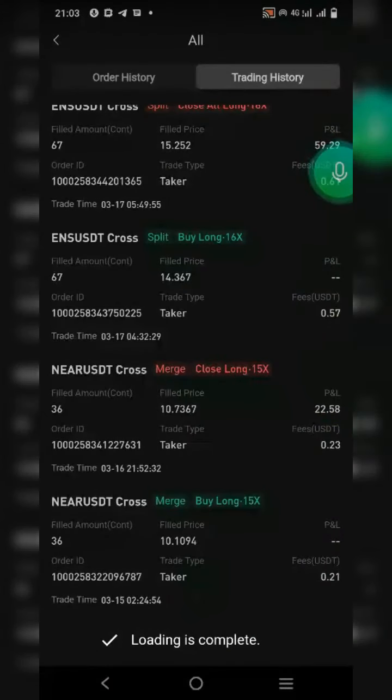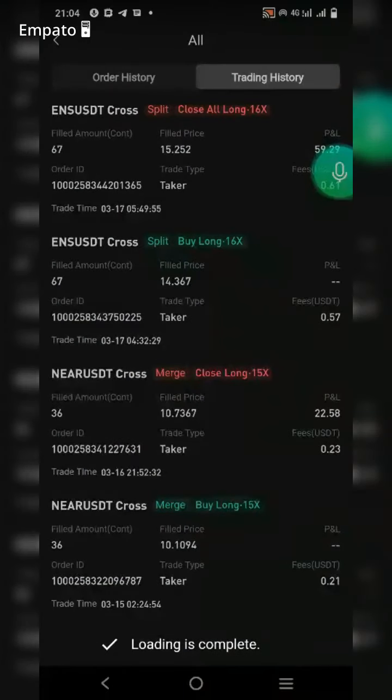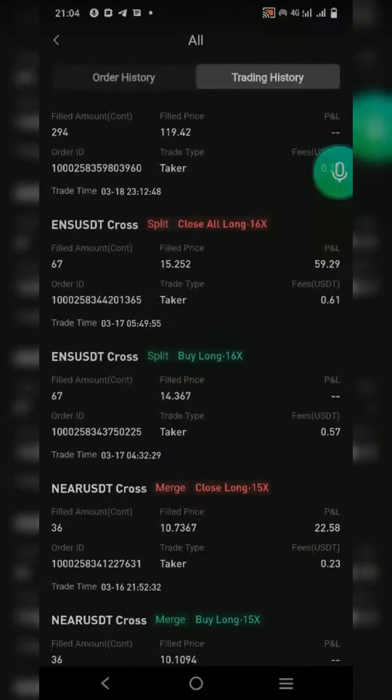On the 15th, I bought long. The fee for doing that was this. When you are buying, just buying, there is no profit and loss. I bought long with 10 US dollars. How much did I use? Let me see if there's detail on that. There is no detail in terms of the amount I used. It just shows me the amount of new protocol that I bought. I was a taker and not a maker in this case.